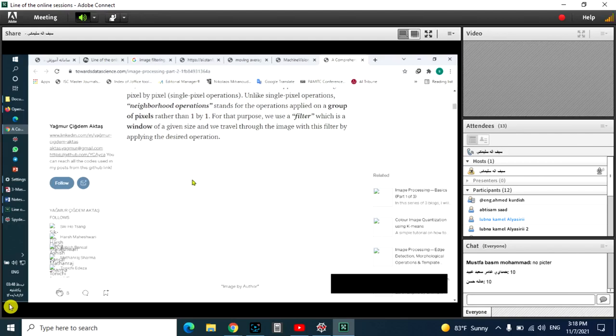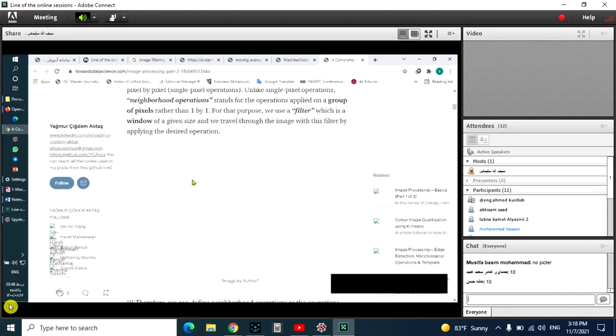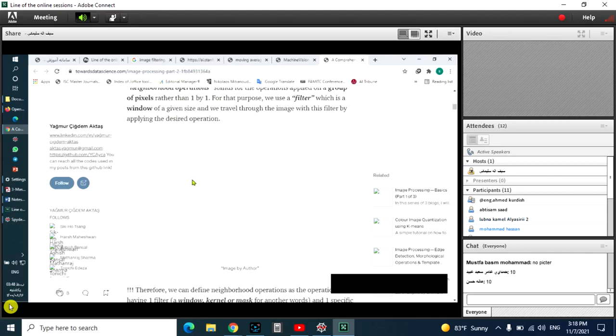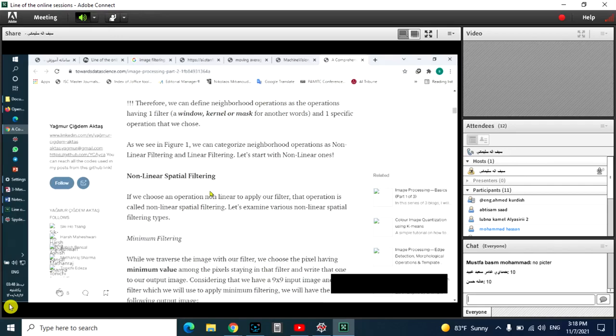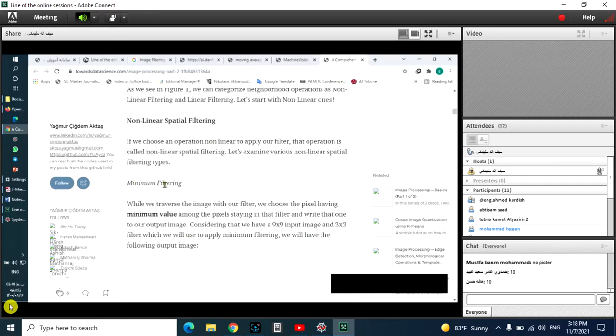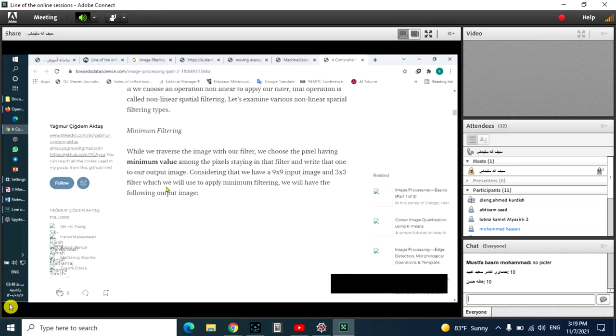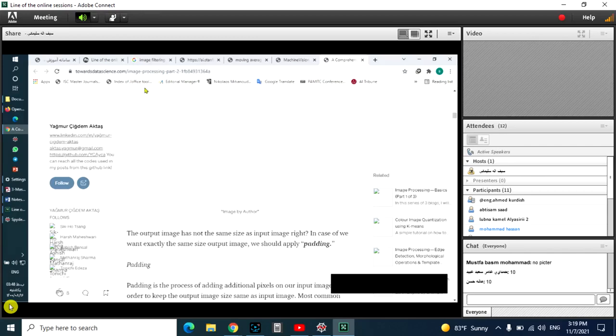So we have non-linear spatial filtering. For example, maybe we calculate the minimum at each position.